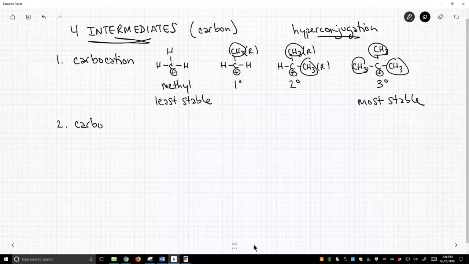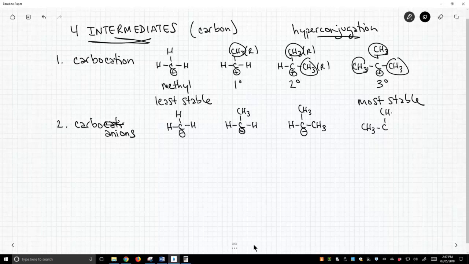The other type of intermediate that we will encounter frequently are the, not carbocations again, silly, the carbanions. So what do the carbanions look like? They look the exact same. Now we're going to have a carbon with a lone pair. It's going to have a negative charge. And we don't have to have just hydrogens on those carbons. We can put other alkyl groups, up to 3 alkyl groups off here. So again, this would be the methyl carbanion, primary carbanion, secondary, tertiary.